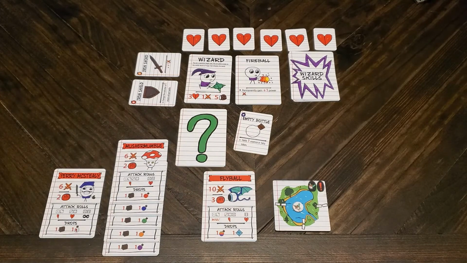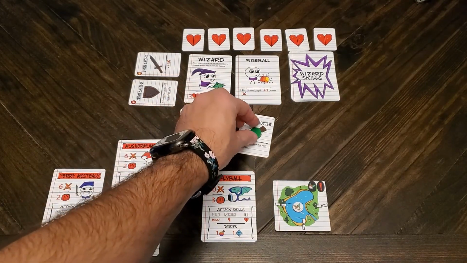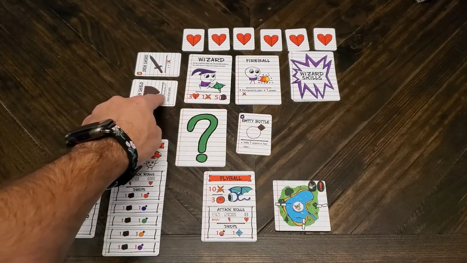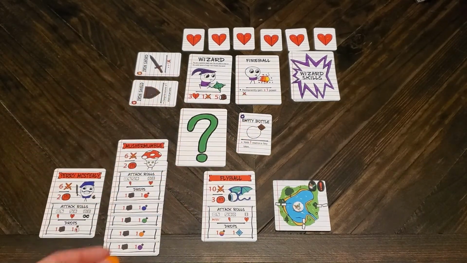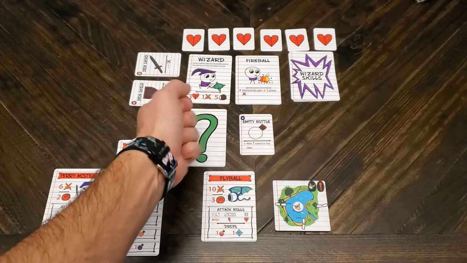interact more. Green essence allows you to change the outcome of one attack roll during a battle. This means it functions like your Iron Shield. An orange essence grants your hero +1 power until the end of your turn.